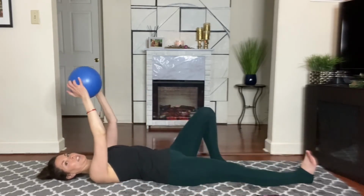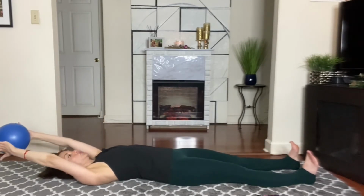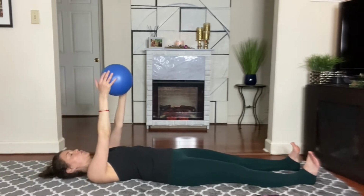Now we're going to straighten out our legs. Grab that mini ball, towel, whatever your prop is or nothing. We're going to do 2 roll-ups. I really want you to straighten out those knees. Firmly straighten. Inhale, arms over chest height.